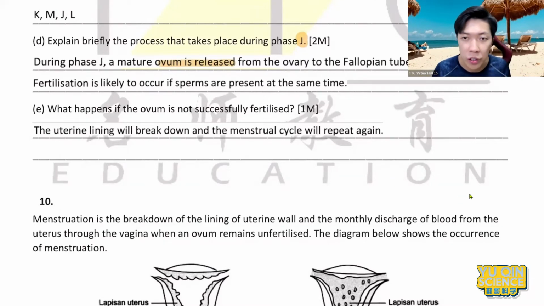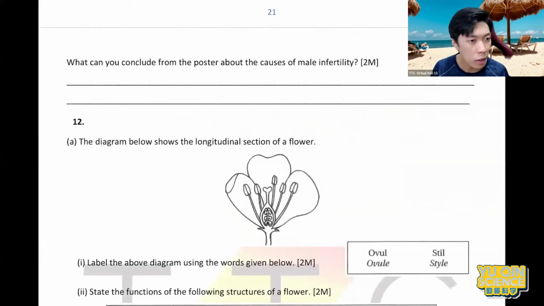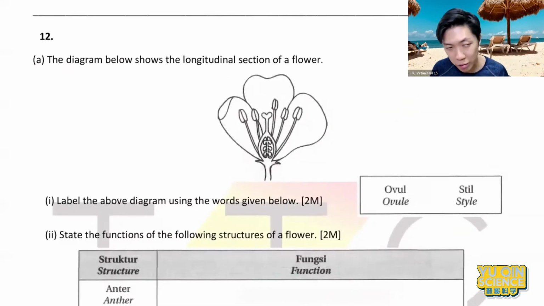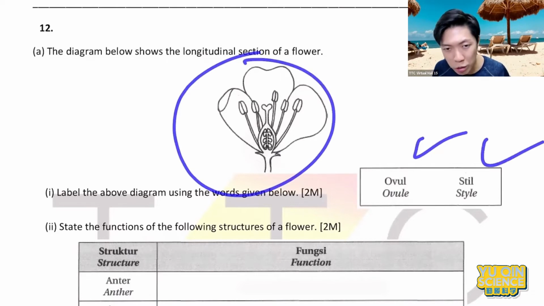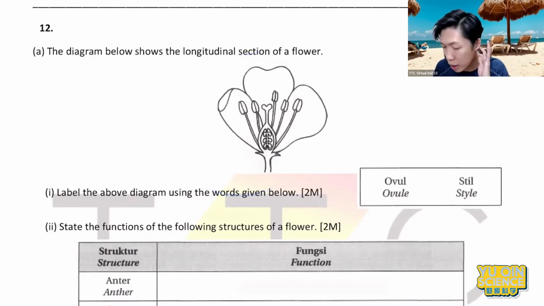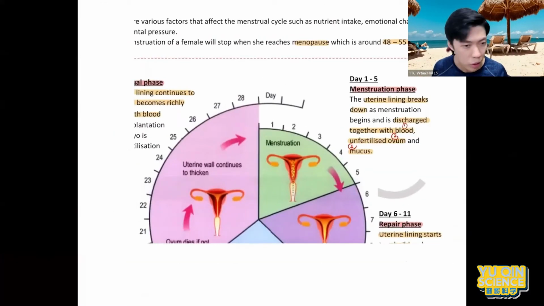Well, of course, we can't stay here forever. I think I'm going to move on to another half of the chapter, which is the plants, the flowering and non-flowering stuff. Okay, I think we shall try some plants. Since we're here, let's label all of them, although the question wants us to label only 2. What flower is this? There are 2 types of flower. There's unisexual and there is bisexual.